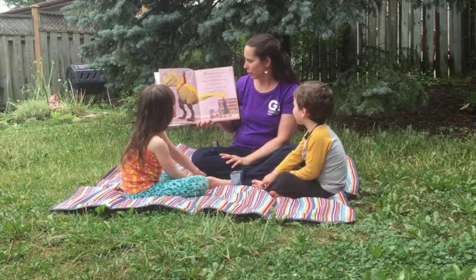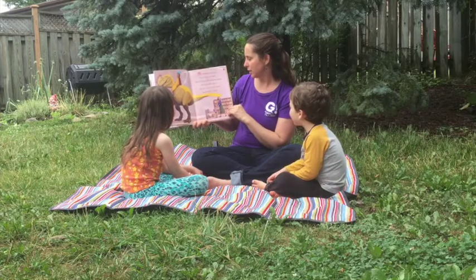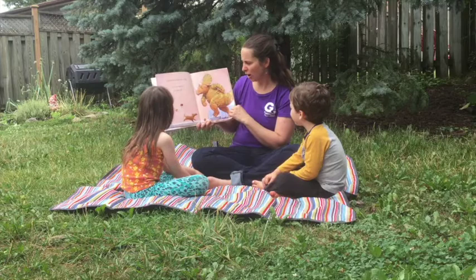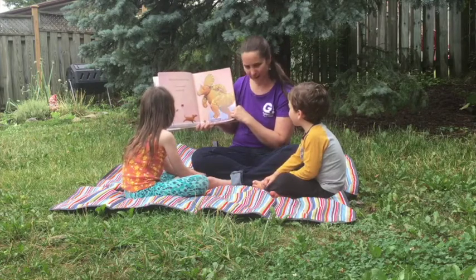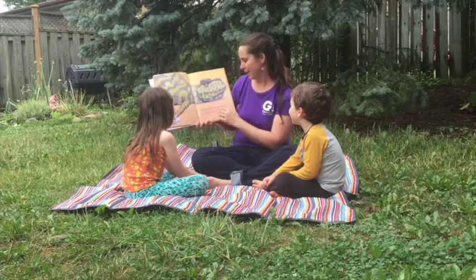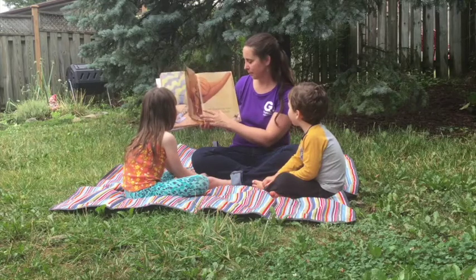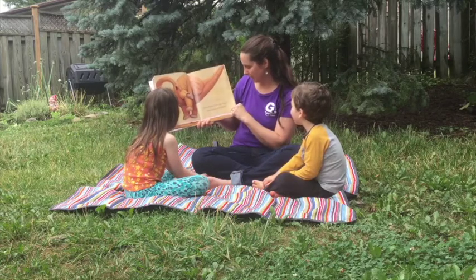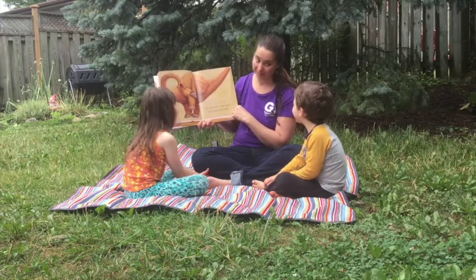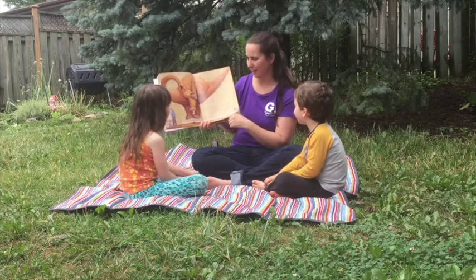How does a dinosaur learn how to read? Does he skim through the pages with powerful speed? Does he use his new book as a shovel or bat? Play fetch with the dog? Throw books at the cat? Is that how you guys wanted to read? No. No. Does she sound out the words or just take a quick look? Does she lose her huge temper then jump on the book? Have you ever jumped on a book? No. Are you supposed to jump on a book? No, not really.